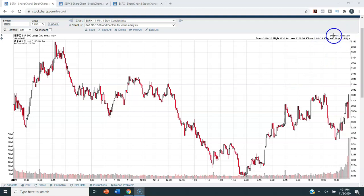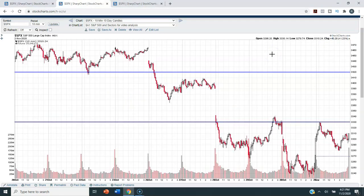Today we were up 1.23% on the S&P 500 and we closed at 3310.24. The first chart we're going to look at is a one-day, one-minute chart of the S&P 500 — just today's trading. We peaked just after 10:15 and started to sell off, hit our lows of the day just before 2 p.m., had a little bit of a rally into the close, and again closed at 3310.24, up 1.23% for the day.